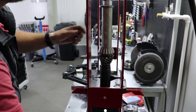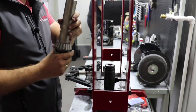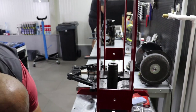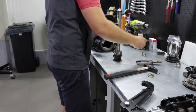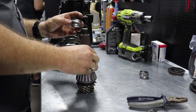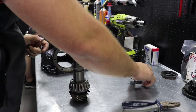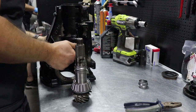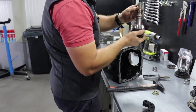All the way down and ready to be installed in the housing. And now we can use, it's better this way, use crushed sleeve. Everything in its place.